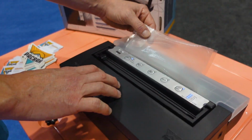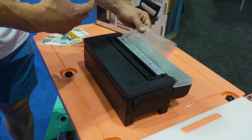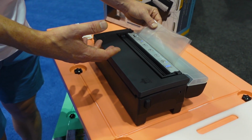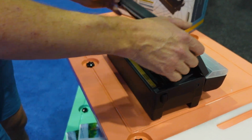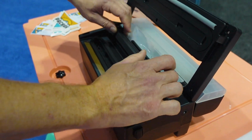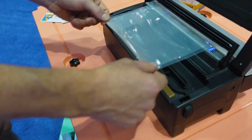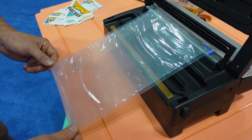And the cool thing about this is when we're doing it manually, we can suck as much air out as we want without losing the seal. Oh, okay. So what we're gonna do is first cut a bag. And we can cut it to any length that we want. And the cutter's built in? The cutter's built into the sealer.